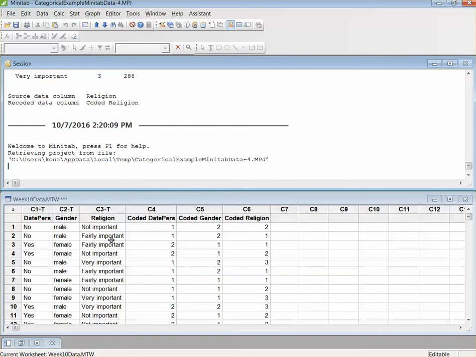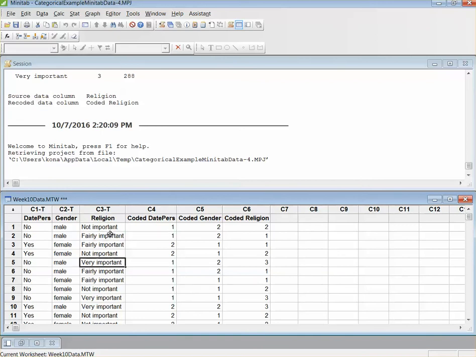So why can we do a chi-square with this one? Why are we doing a chi-square instead of a 2 proportion? Because technically we could have done a 2 proportion, right? Well, no, and that's because religion has 3 different levels or 3 different answer options: not important, fairly important, and very important. Because it has 3 levels, that makes it an advanced test. So even though it's categorical, it's still an advanced test, which makes it a chi-square instead of the 2 proportion.